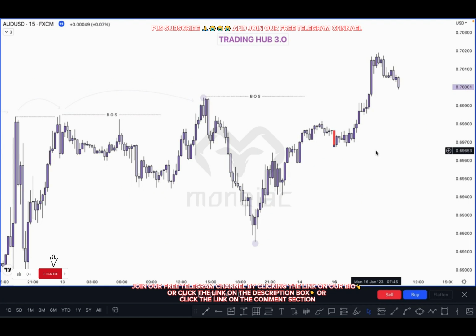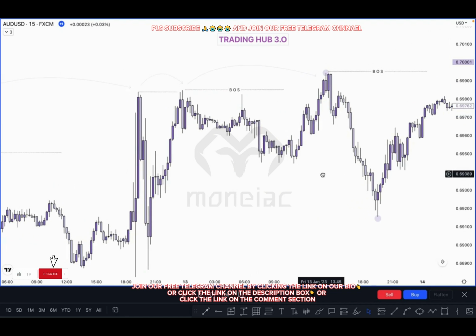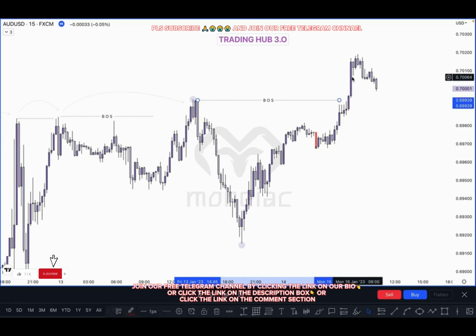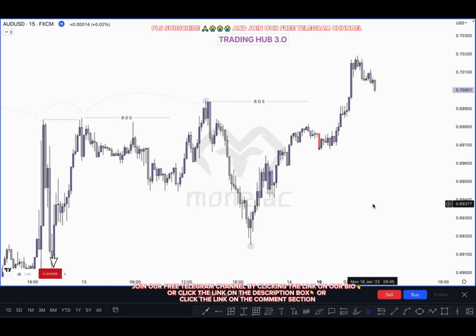So this is our Aussie USD chart in the 15-minute time frame. As you can see here, market momentum is bullish and the market continues looking for the upside, and this one is our complete break of structure because the market closed above it. When the market closes above it, you have to wait for taking out the inducement to confirm the new higher high. So in this case, first of all you have to identify where our inducement is. The first pullback is here. Okay, so I will mark this one as an inducement.